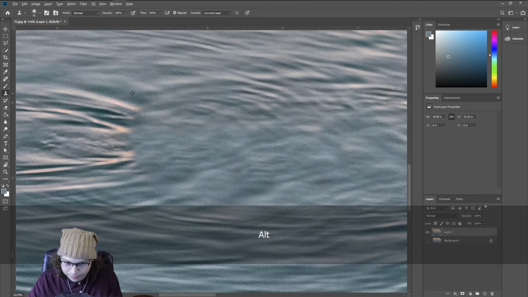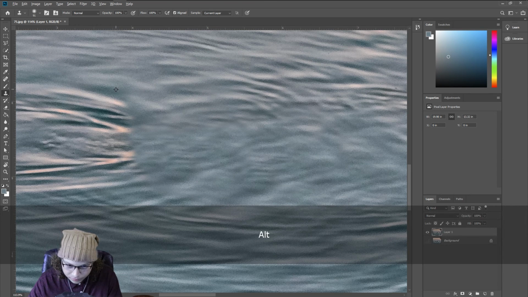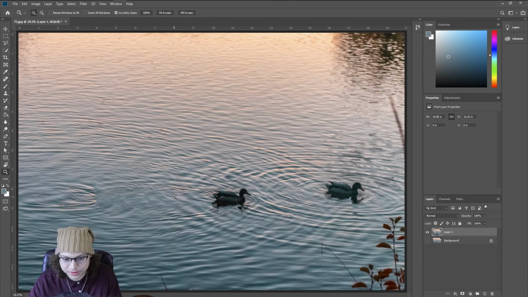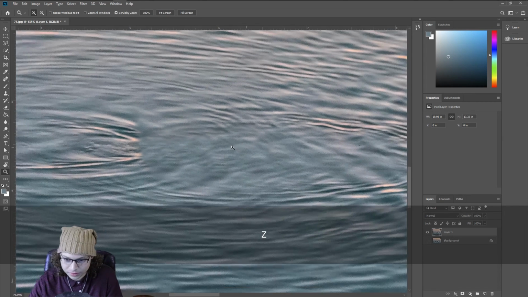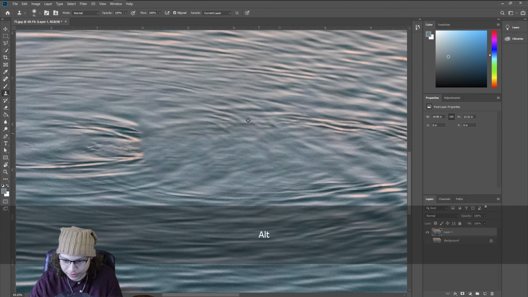Oops, let's not do that. Let's get something from up here and paint that right in to blend it a little bit more. I'm trying to get rid of the ripple right now. So as you can see, we're doing a decent job at getting rid of it. Like I said, I'm not good at this, so it's not going to be perfect if you're learning from me. But this will have to do. This is just the very basics of how to use this tool.